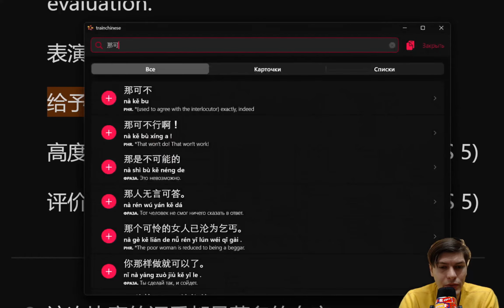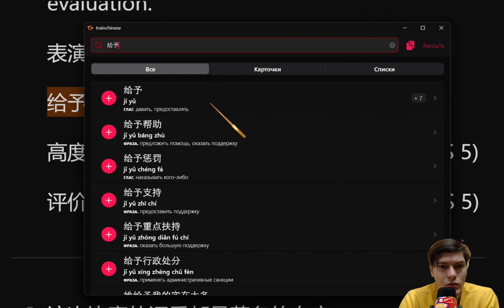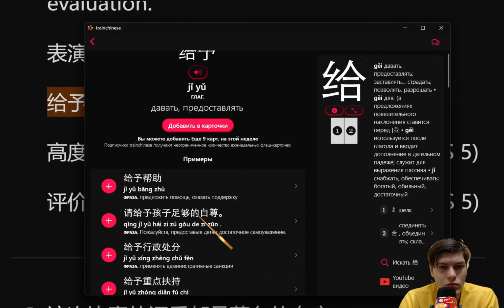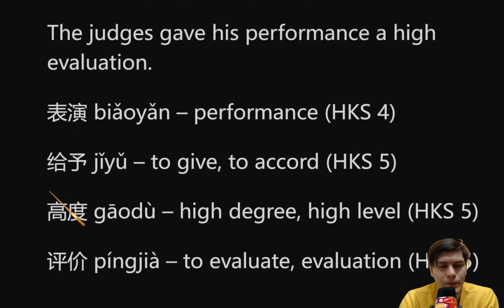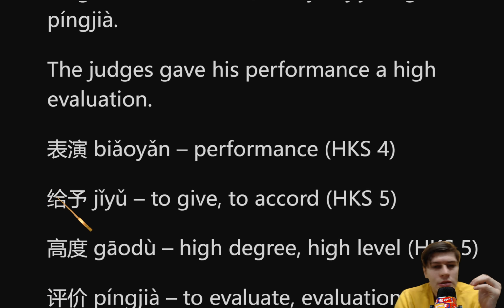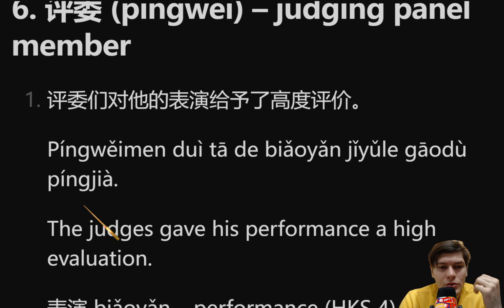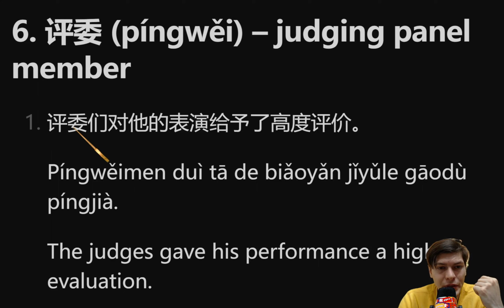So the judges gave his performance a high evaluation: 评委们对他的表演给予了高度评价.